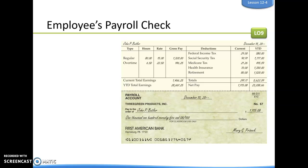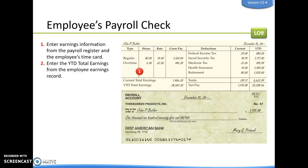Okay, so let's go through the steps of preparing the employee's payroll. The first thing we would do is enter earnings information from the payroll register and the employee's time card. And then next we would enter the year-to-date total earnings from the employee's earnings record. Here's our first information entered: the total current earnings, and then the year-to-date earnings from the earnings record.